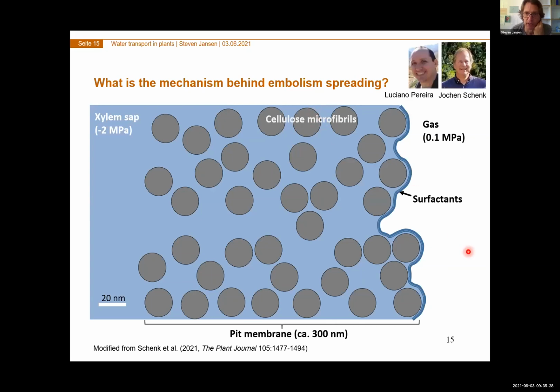So what is really happening if you have here a pit membrane, and you have water on the left with negative pressure and then atmospheric pressure with gas on the right? You have surfactants coating the interface, of course. And you could think of, oh, there seems to be a pathway here. Well, the meniscus would be pulled in there. It is likely, if you think about the Roof criterion, that there is a snap-off event.